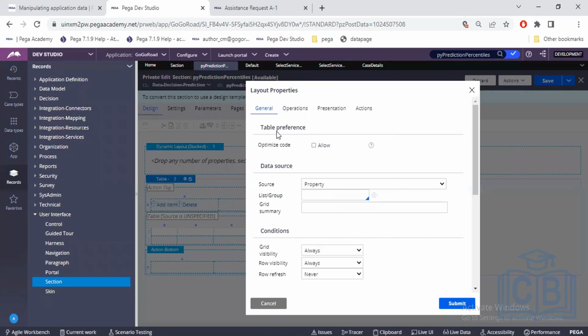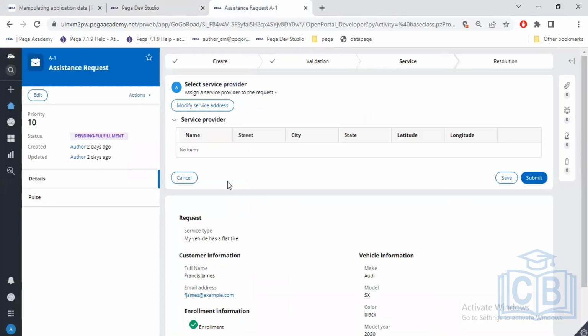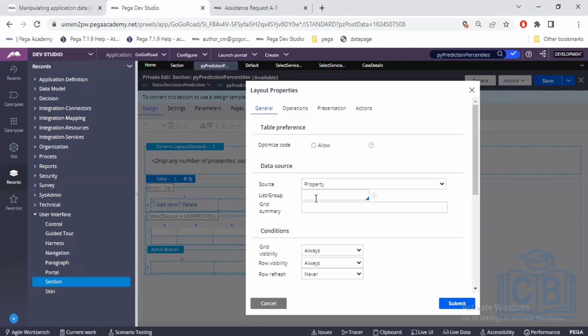See, here we are displaying a list of records, right? The table itself means a list, right? You will show some list of records. Now, you need to provide a source. Source is like you need to map from clipboard. To show data here, you need to map from clipboard. To map from clipboard, you can map three types of things: property, report definition, and database.